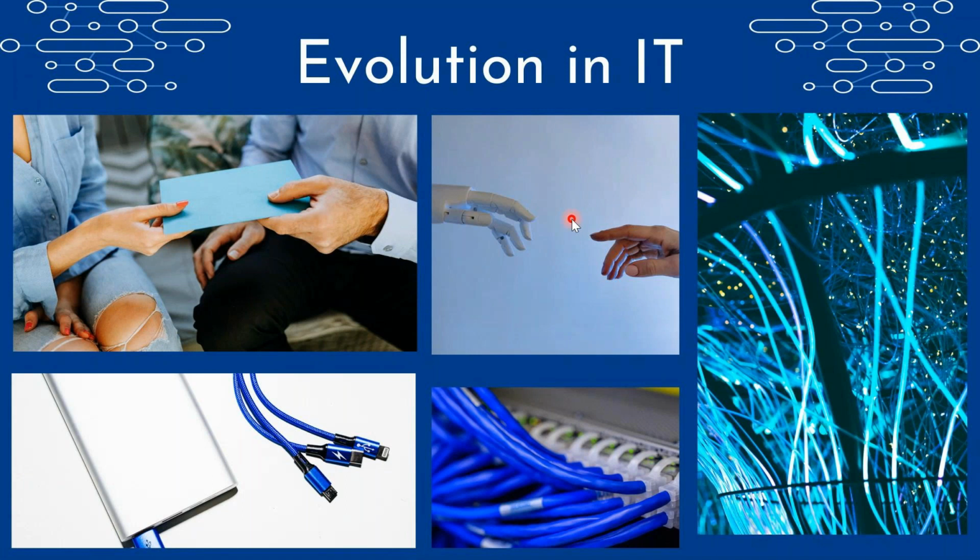Now, instead of trying to find out anything over a web browser, we are taking help from Chat GPT in a more friendly way. We give prompts to Chat GPT, and those prompts are answered by Chat GPT by providing us the relevant content. And now the next advancement being discussed is how we implement neural networks in the world of computers. The reason why I wanted to show this image is to show how technology has evolved over time.